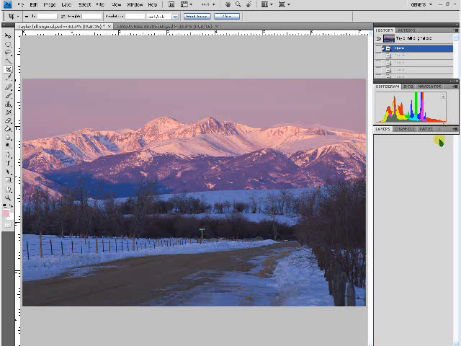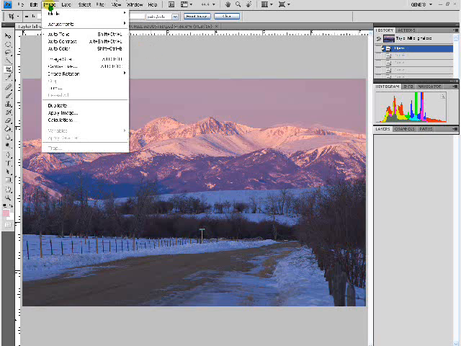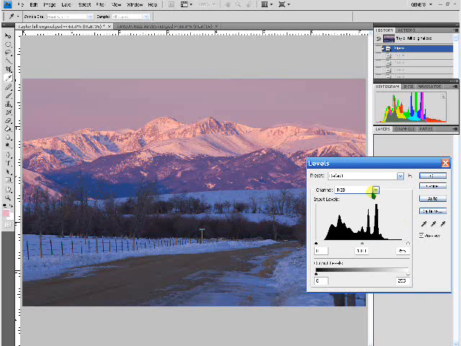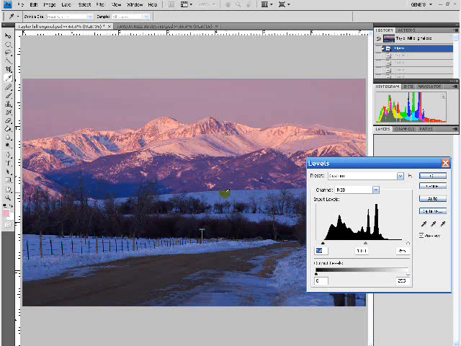So the first adjustment you make in Photoshop is a levels adjustment. You access the levels dialog box by going up to Image, Adjustments, Levels. And you can see that here's the same histogram, only this one's in black and white. What you want to do is take this slider and move it over to where the histogram just starts. And you can see that by doing that I've increased the contrast. I made the blacks go more over to where the blacks actually start.